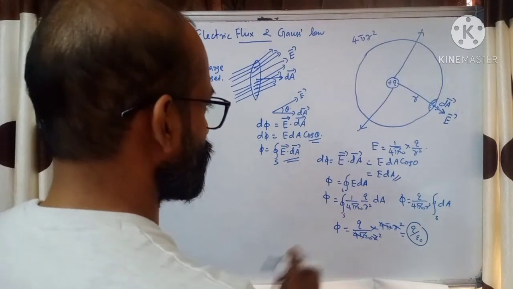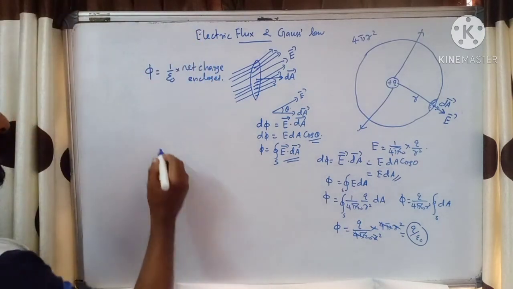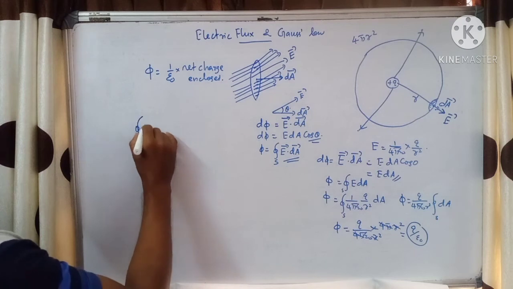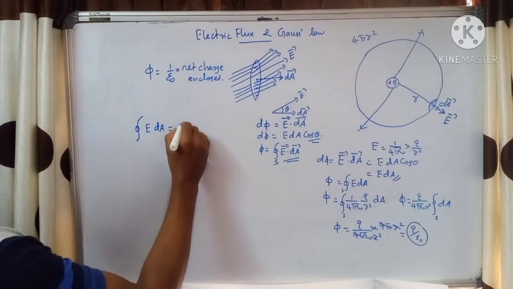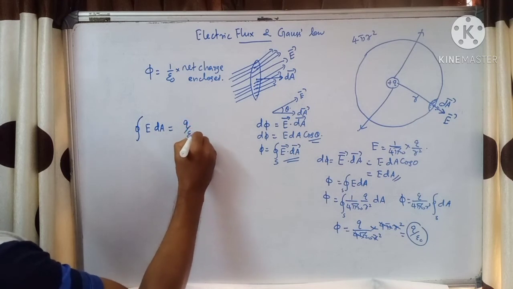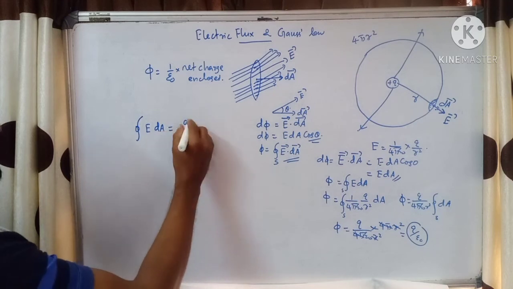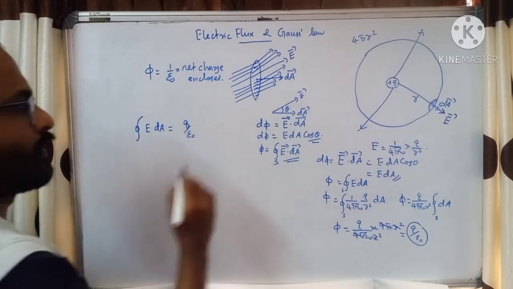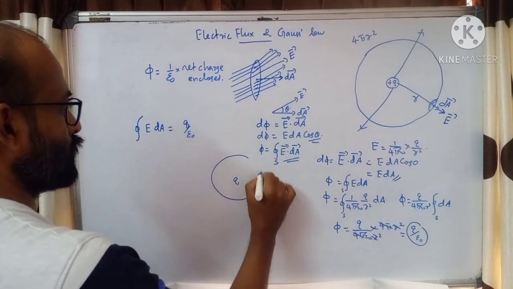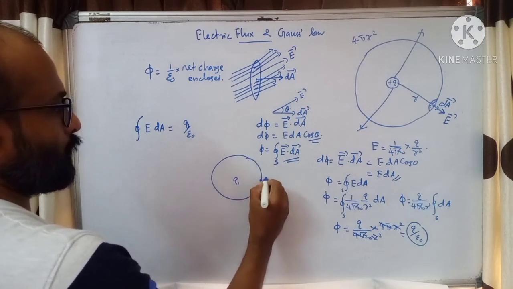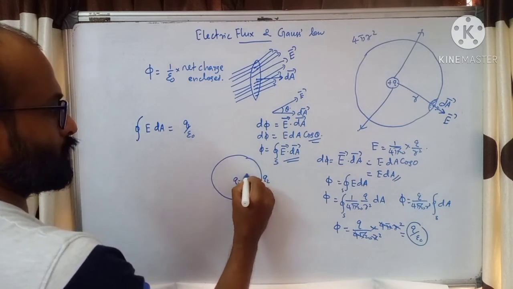So what we are going to see is, we have the equation integral of E dot dA is equal to Q by epsilon 0, where Q is the charge enclosed. Let us choose the charge enclosed as q1. Now I consider a q1 charge at this point. Suppose I place another charge here, q2, at distance r.